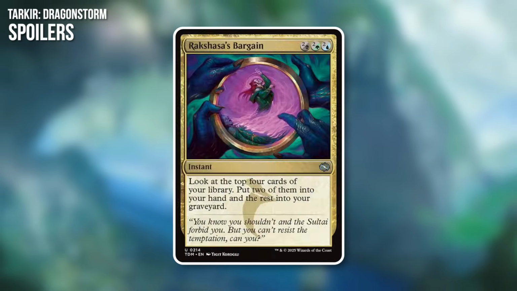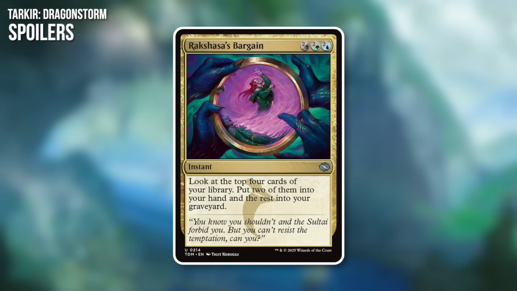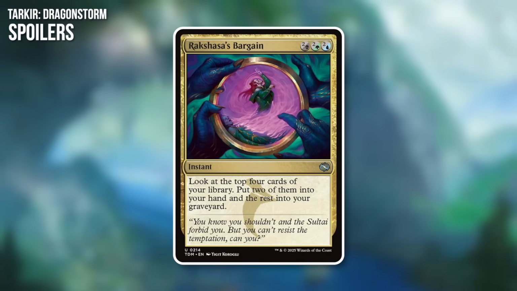Okay, next up, Rakshasa's Bargain. Instant for 3 mana or 6 mana, depending on what you're paying. Somewhere in between, maybe even. Look at the top 4 cards of your library. Put 2 in your hand, the rest in your graveyard. Instant speed Divination, basically, out of 4 cards.